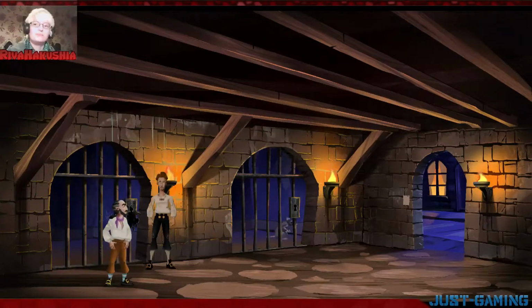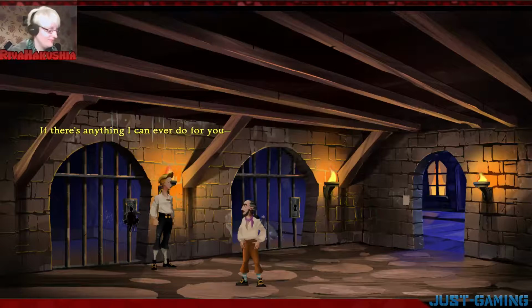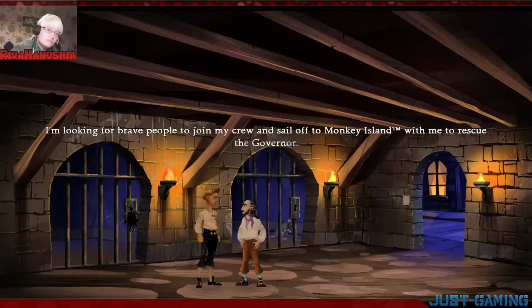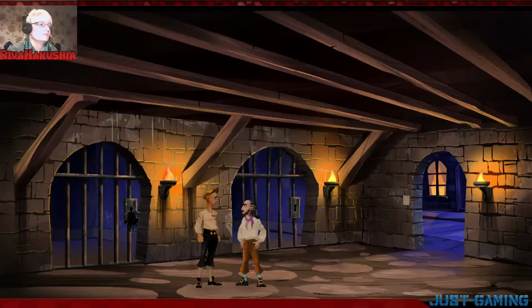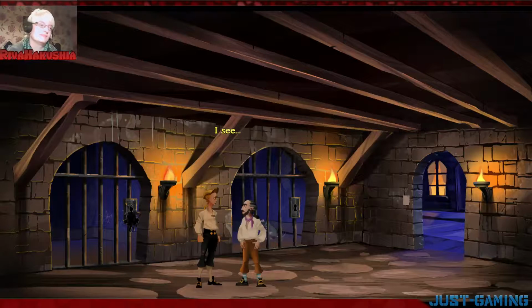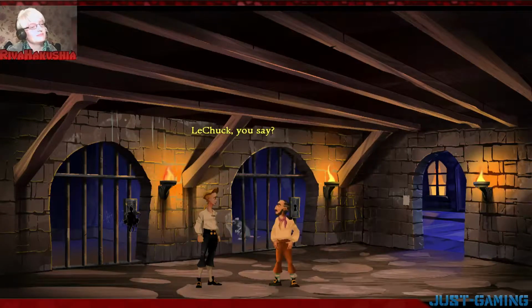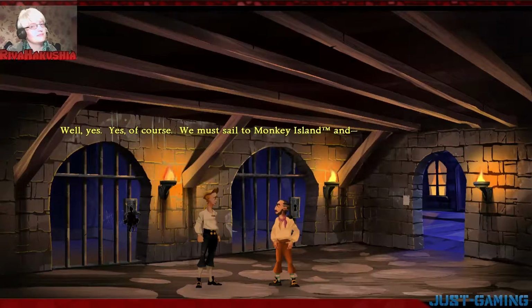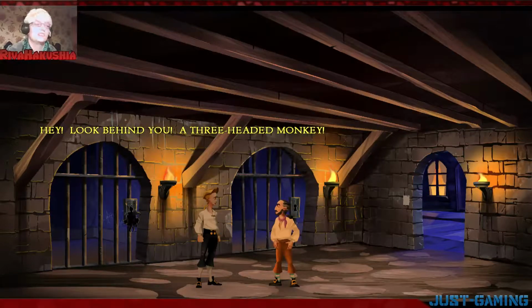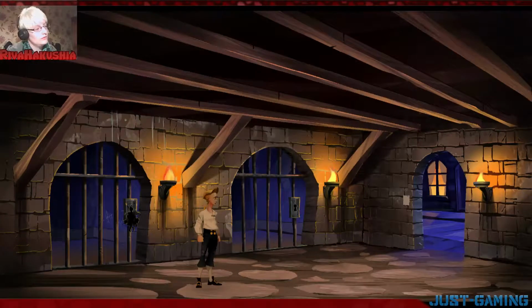I'm free! Oh yeah, thanks. If there's anything I can ever do for you. Well, actually, there is something. I'm looking for brave people to join my crew and sail off to Monkey Island with me to rescue the governor. She's been abducted by the fearsome pirate LeChuck and is being held against her will somewhere in his secret hideout. I see. LeChuck, you say? Well, yes, of course. We must sail to Monkey Island and... Hey, look behind you! I actually had a monkey! Definitely. I can't believe I fell for that. Pretty good trick, though.